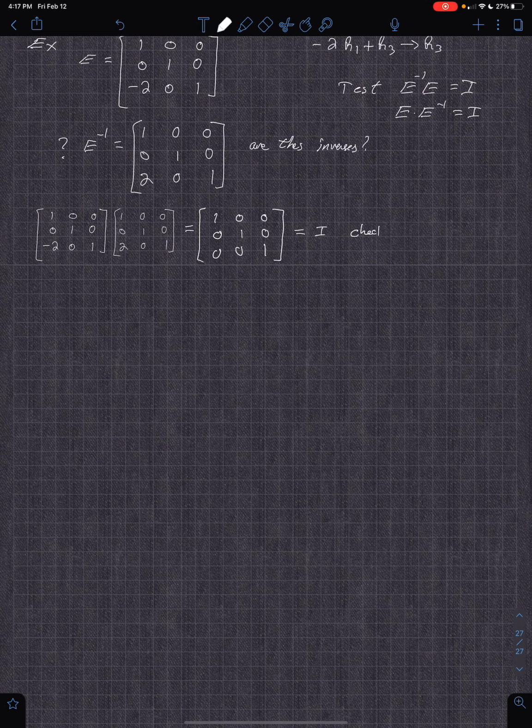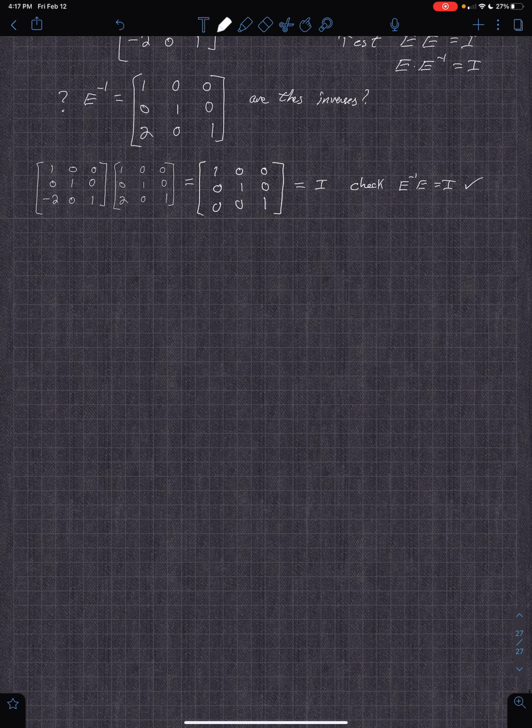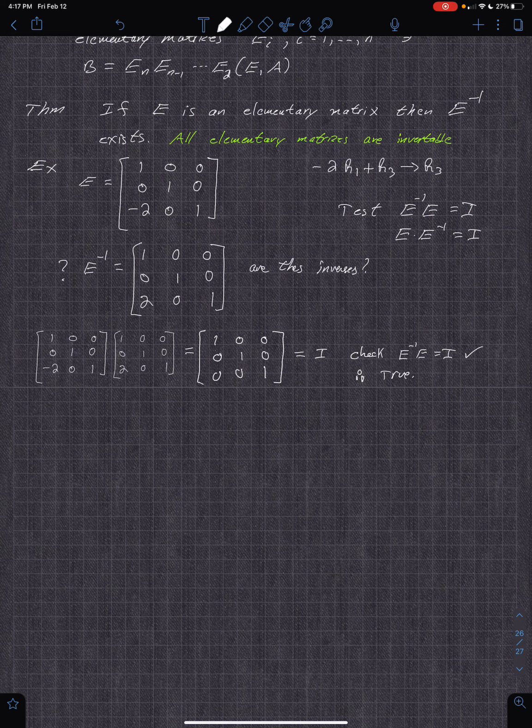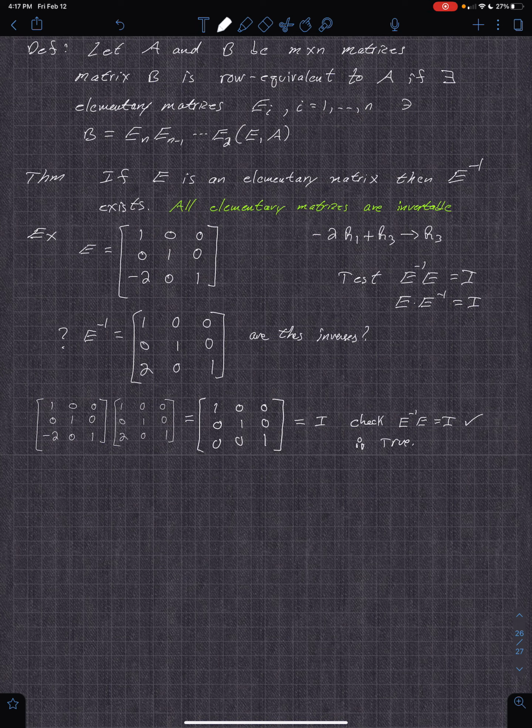So you check E, that was E. So check E inverse E as well, and you'll get I. So therefore it's true. So therefore that is an inverse. That doesn't prove anything, right? That just is an example. Basically, it should be pretty clear. You're just doing one operation to get its inverse from I, and it's going to work. So see if the book proves it, but we're not going to go through those details. We have other details to go through.